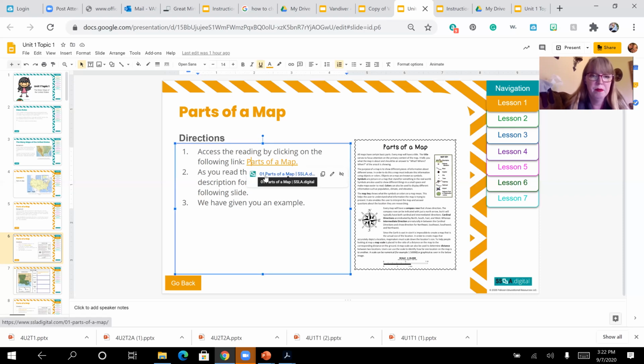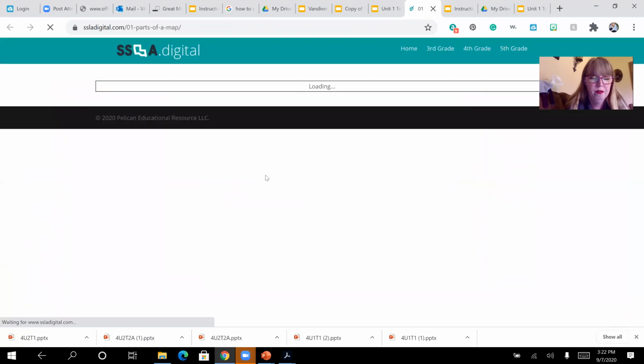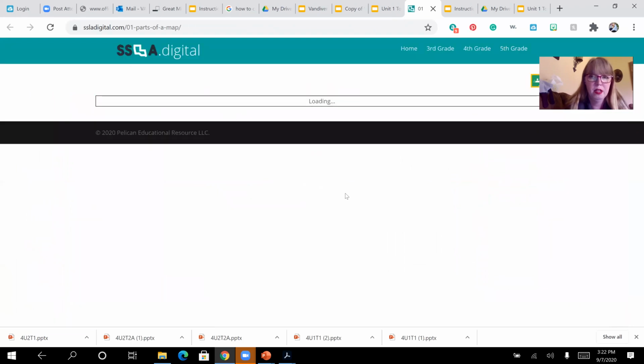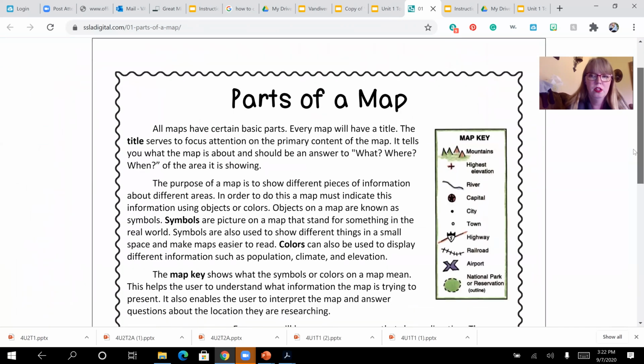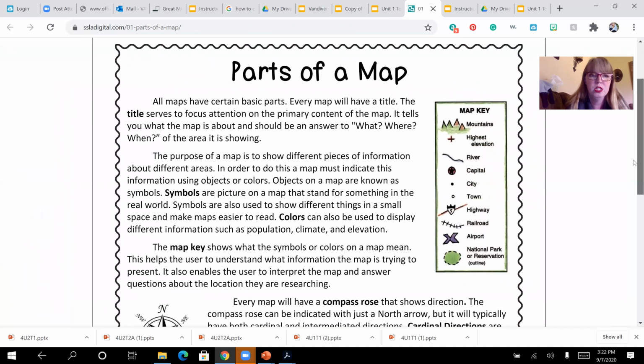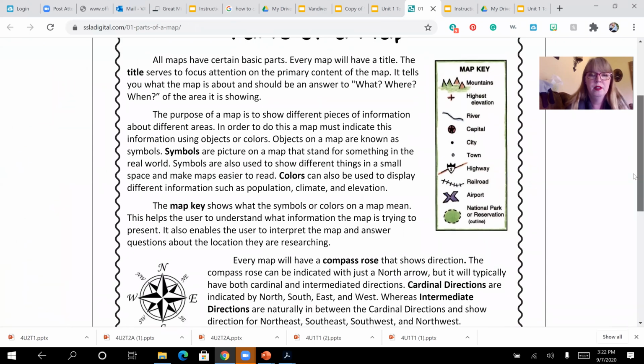This pops up, 01 parts of a map. Click it. So it's Control Enter, and then this pops up. And you want to go to this so you can get to your source content to read, parts of a map. I'll read it to you this time, but parents, you can read it to your child, or your child can read it to you, or however you want to do it.